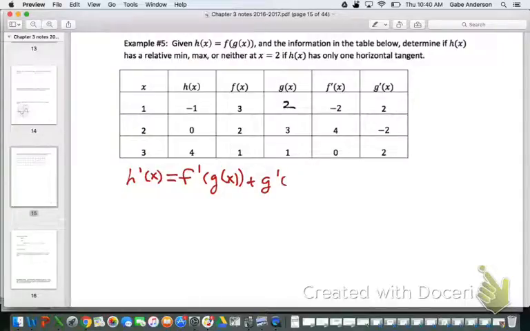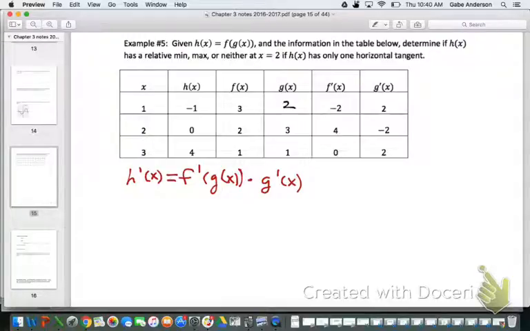What do you guys think? What do you think, Luke? Is it times? Should be times. Okay. Yeah, when you chain rule something, each of the pieces of the chain are times or multiplied together, not added. So we're good. So times g prime of x.